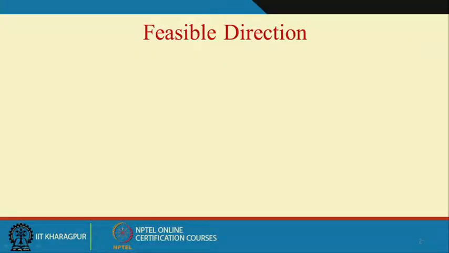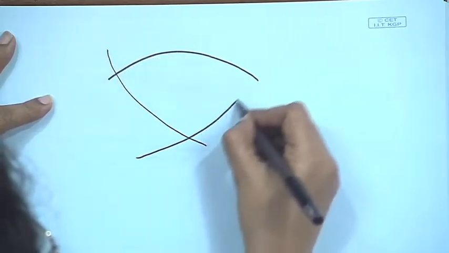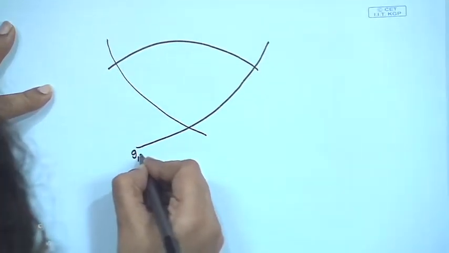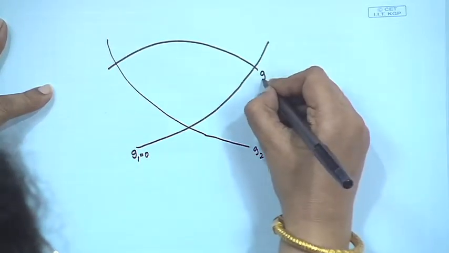Now today the nonlinear programming with inequality constraint. Before going to the detail of KKT conditions, I will just talk more on the feasible direction and other things. That is why let me just recapitulate the concept I told you in the last class, that is there are 3 constraints G1, G2, G3. This is my G1, this is G2 and this is G3.